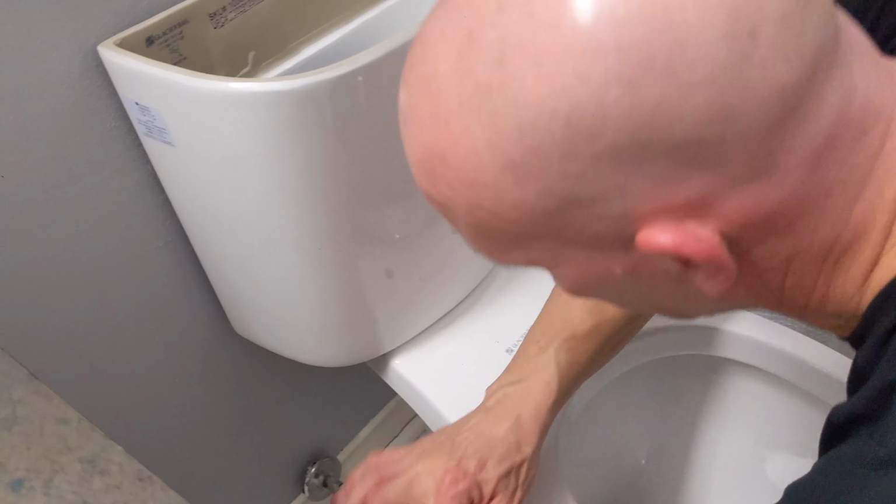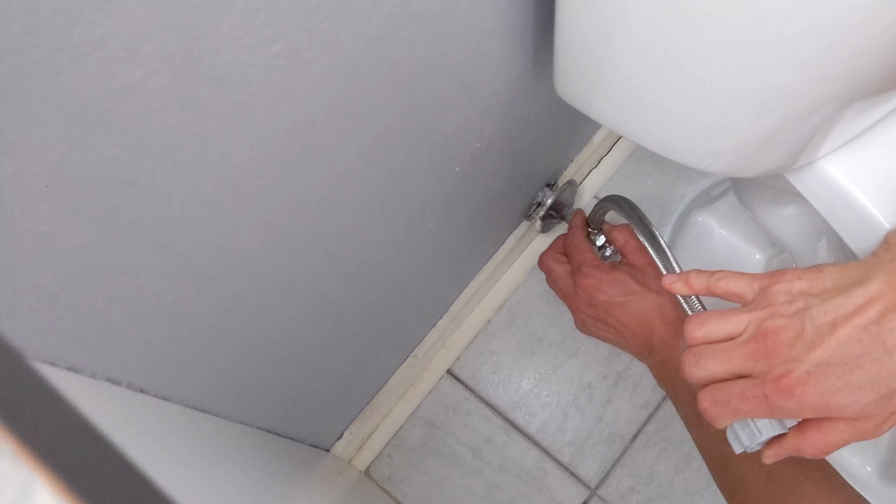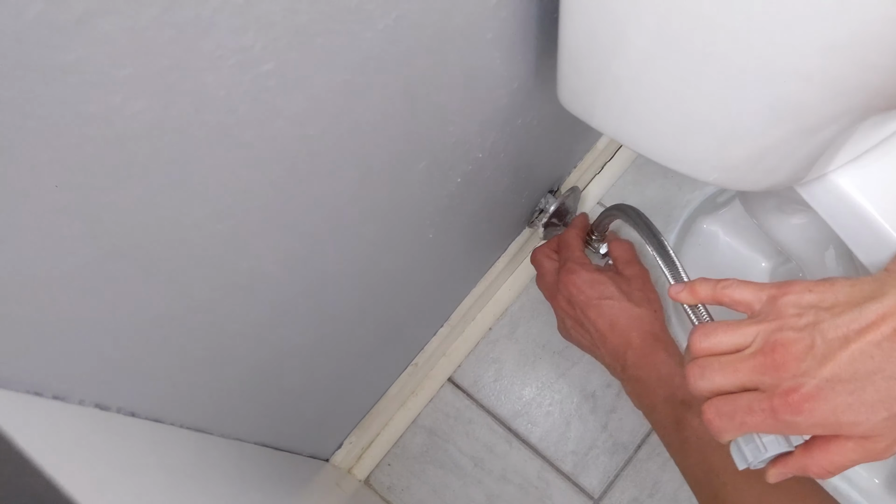So first thing I'm going to do is I'm going to hook it up to the water valve. That's your water shutoff. I'm going to just connect that. I'm just going to hand tighten that down first, followed by using my adjustable wrench. And now I'm going to go ahead and tighten that in its final position. You don't have to over crank it, because once it is sealed, it will be sufficient. Just hand tight is fine.